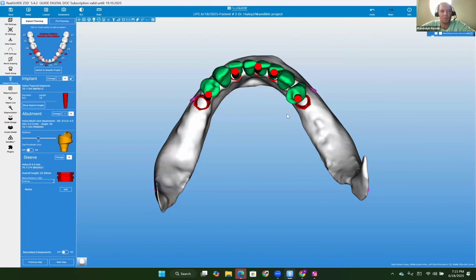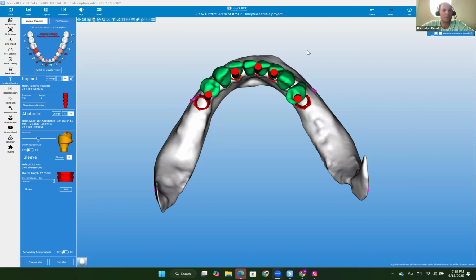Now, if we're looking at this view right here, what is also nice is going to be the emergence of them. So a lot of times when we're doing a lower FP3 and you take the teeth out, the ridge is going to resorb to the lingual there. So a lot of times your implants are going to be placed pretty lingual to the incisal edge. And in doing that, you're going to have a buccal cantilever where the teeth are. That's not only going to cantilever the teeth forward, but it's also going to create a lot more prosthetic width for the patient, which is going to be more challenging to get adapted to with speech.